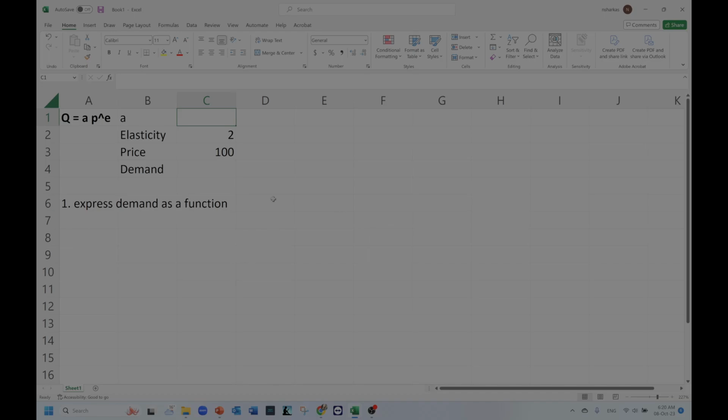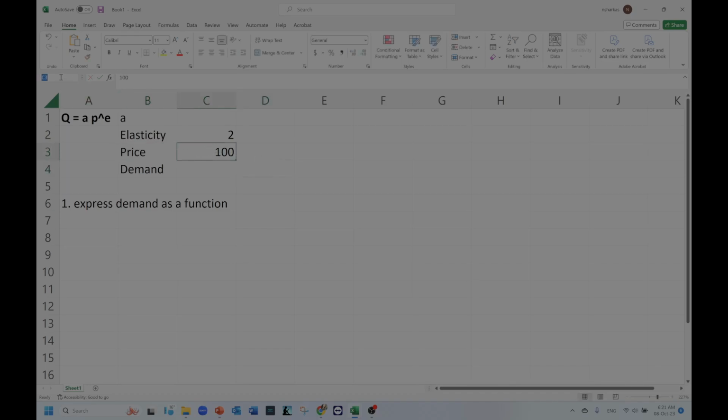Now I want to show you something quite easier than last time. I showed you that we can name this cell in the cell name box, or name box, so you can call it A. Oh, it didn't work because we didn't hit enter. So this is A. Now I'm going to show you another way, which we are going to use in the future, but for now I should go easy. So this one I'm going to call elasticity. I don't want to type it again, so I'm going to copy that, paste it in the name box and hit enter. If you don't hit enter, you won't be able to do it successfully.